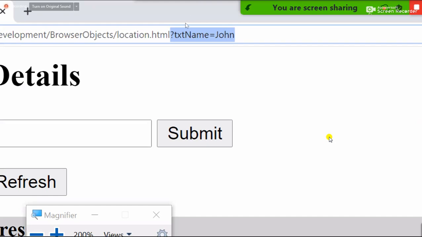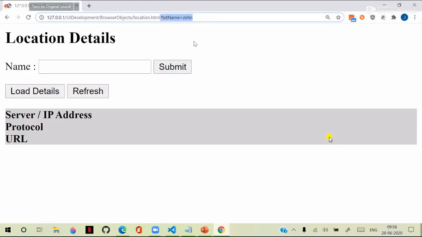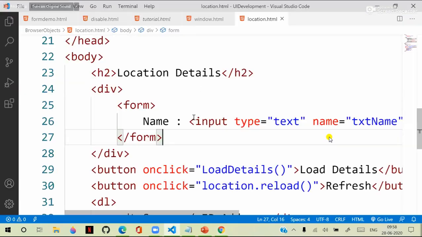Now we can get that query string, because server side technologies use these query strings for accessing data from the URL, transporting data from the URL. We can access that query string. How?